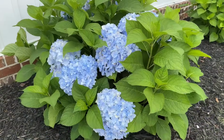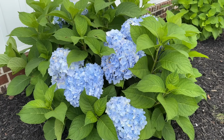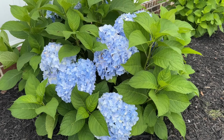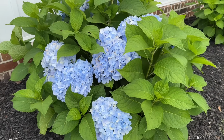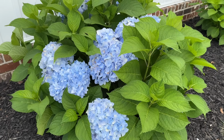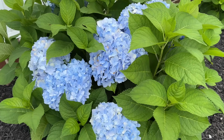Also check out my beautiful hydrangea. This one was supposed to be white. It was called Blushing Bride, but you know, it has to do with the soil, and so we have more acidic soil, I believe is what it said. So I could get some granules to balance out, or to fix the pH of our soil to make it a different color. But honestly, I don't mind this blue. I'm here for the blue.